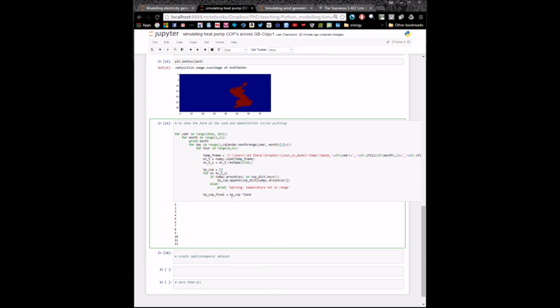It's in this grid still. So we're actually just going to reshape. We're going to need to turn this into an array first. Make sure it's an array, not a list as it was before, because it's been flattened. That's what you call numpy asarray, just to make sure it's an array. And reshape it using the reshape command, as has been used to flatten it. You unflatten it to the same shape as the land.